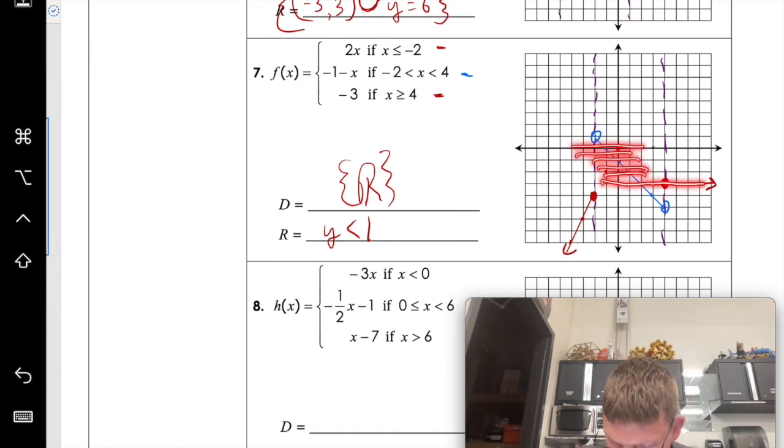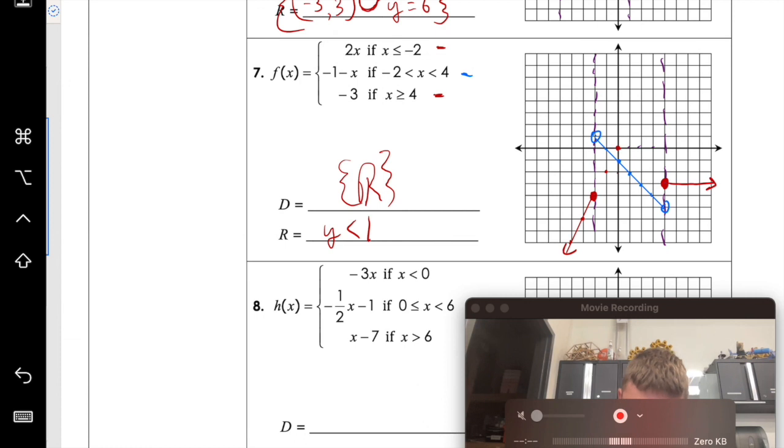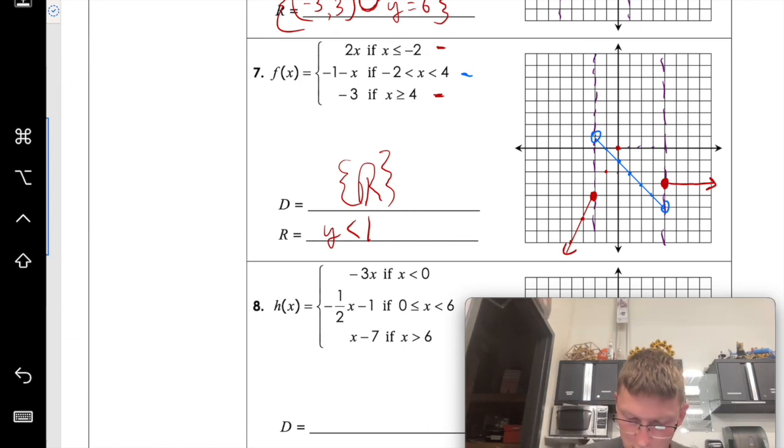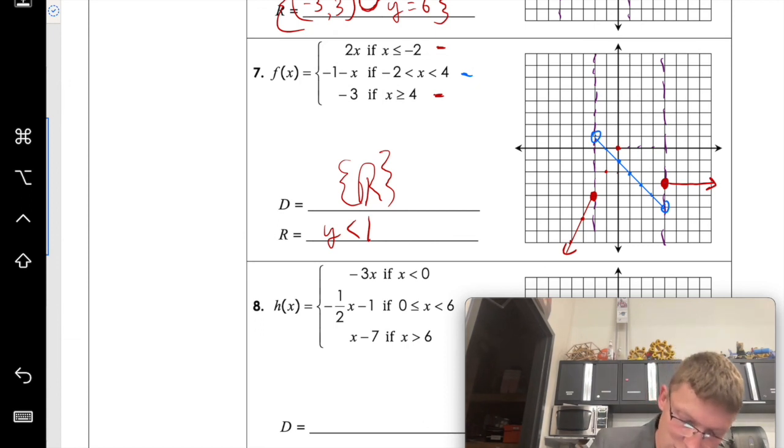Here it crosses twice. Great, it still crosses. Now the blue line goes further than where the red line starts. So that means that there is complete kind of coverage, if you will, as you go all the way down. And this goes on forever down into infinity. So in that case, we're kind of done. So the entire range is y is less than 1.